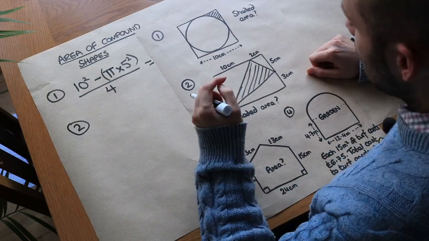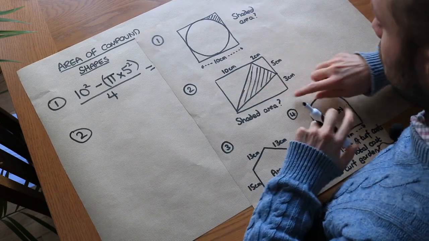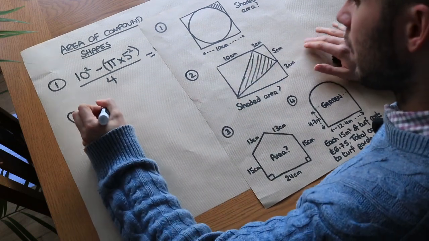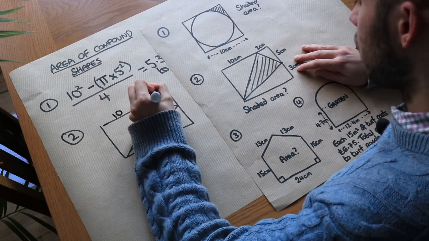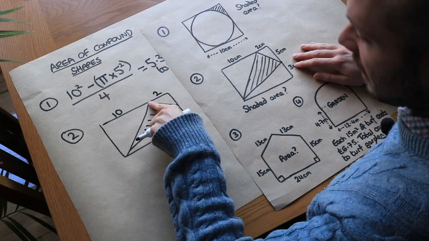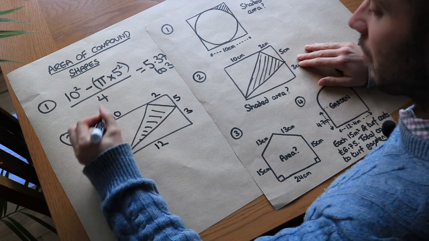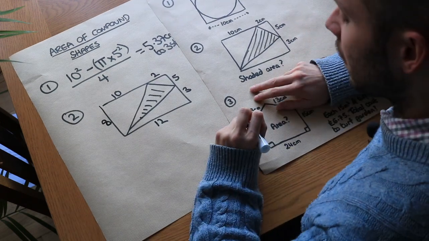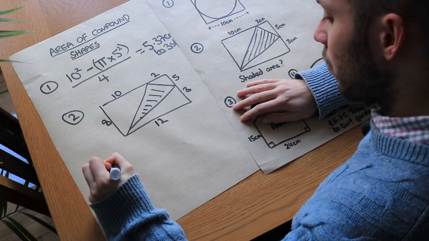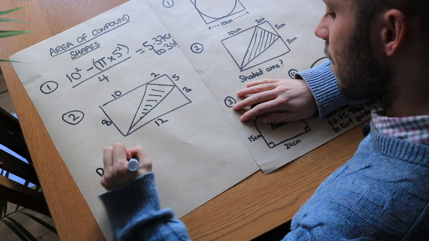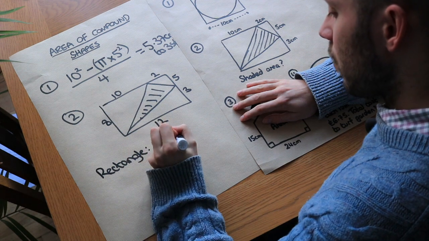What about the second problem? The easiest way to solve this is to start with the area of the rectangle and just cut out the triangles around the middle triangle. So drawing it out with lengths: this length is 10 and that's 2, so the bottom length is 10 plus 2 which is 12. That length is 5 and that length is 3, so this side is 5 plus 3 which is 8. The rectangle area is 8 times 12 which is 96.